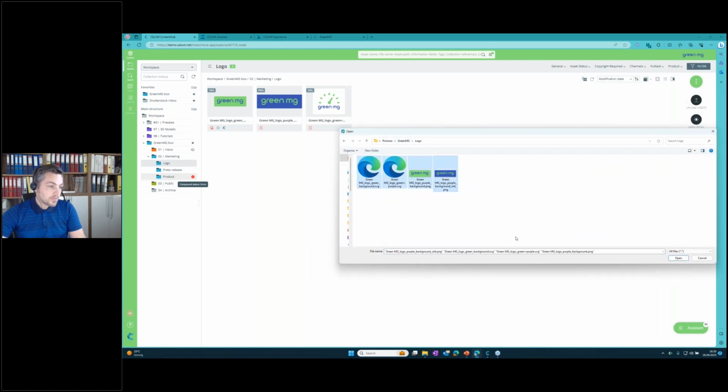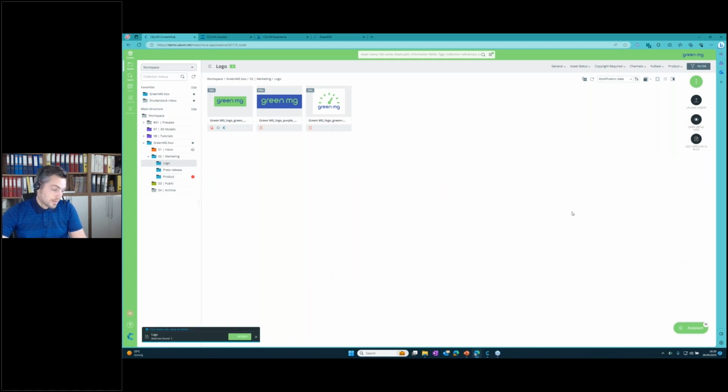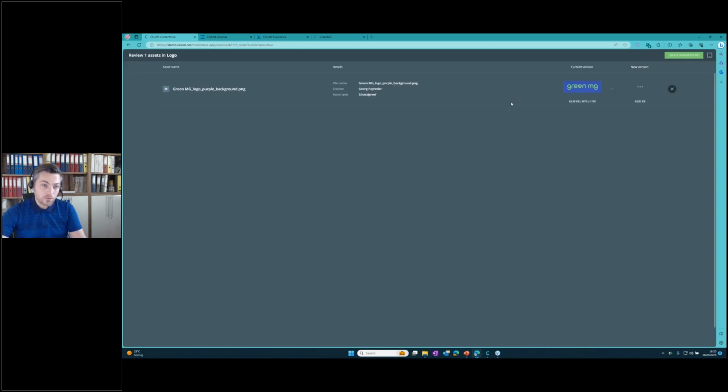If I have 3 existing assets and I want to upload 4 assets, maybe there are already existing versions. If I start that, the system tells me there is an existing version based on the file name, and now I could directly add a new version to the existing asset. So that's a slightly different use case, right?